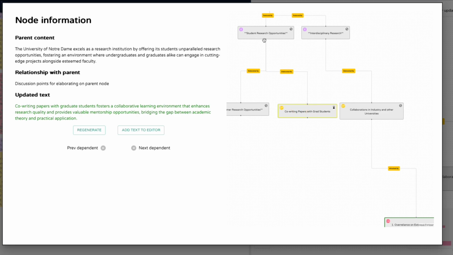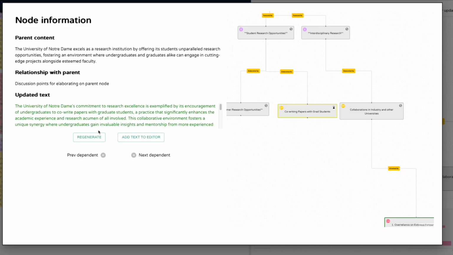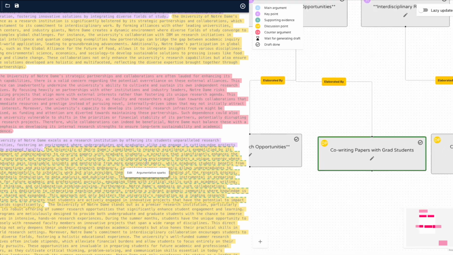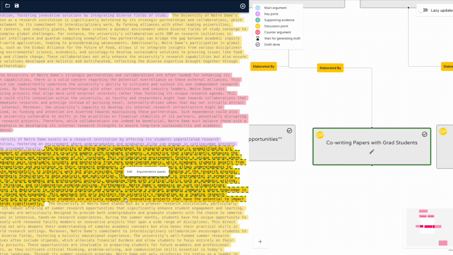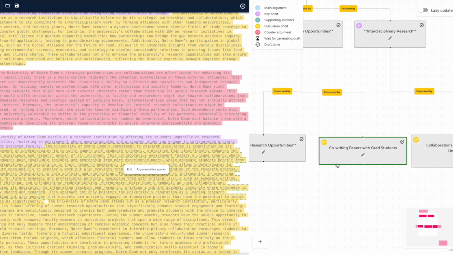So all I did was click and drag from the bottom of the keyword all the way down to here, which is now a discussion point, and we'll regenerate that. And we will add that text to our editor. So now if we can see on the left-hand side, we have this whole other paragraph that was generated based on our discussion point that we added visually.